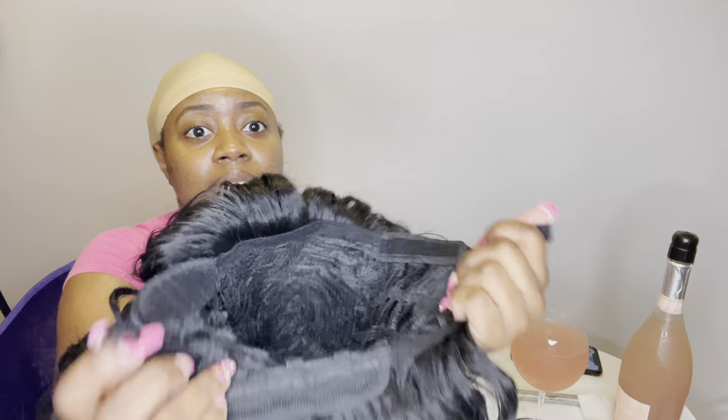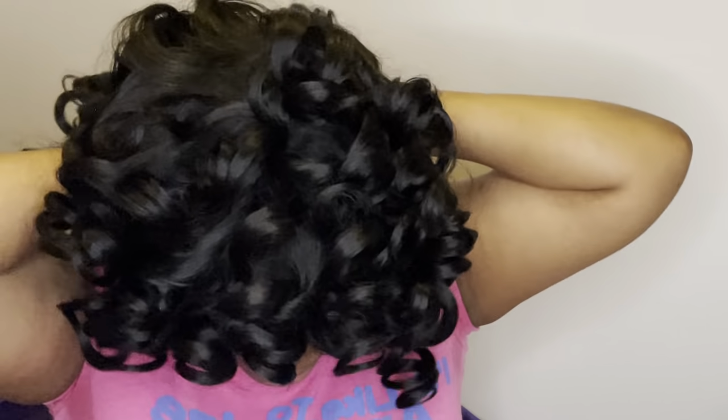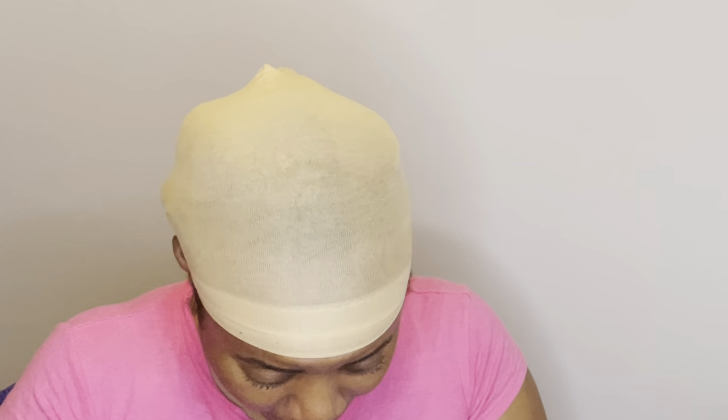This is the back of it, I believe. This is the back, because the clips are back here. This is to, you know what I'm saying, to gather it in. So we just going to dive in and put this on. Okay. Hold on. It's a lot of curls. But I think I got to play. Ma'am. Hold on. Okay, let me just tie this in the back. No, ma'am. Hold on. This ain't even fit on my head correctly. We might have to put this together here. Okay, I got it on.